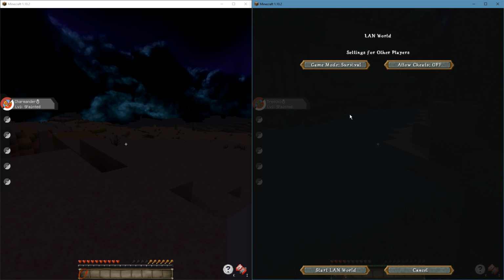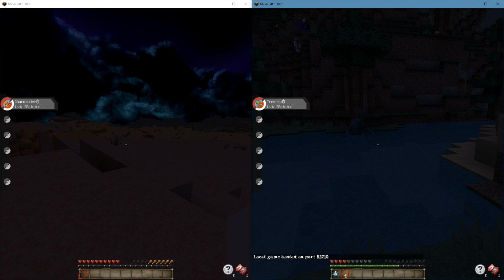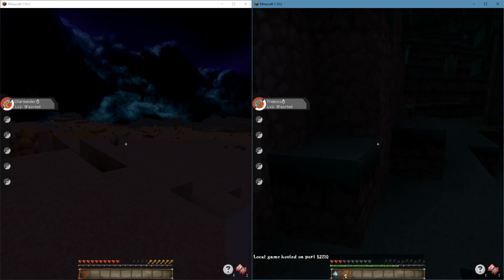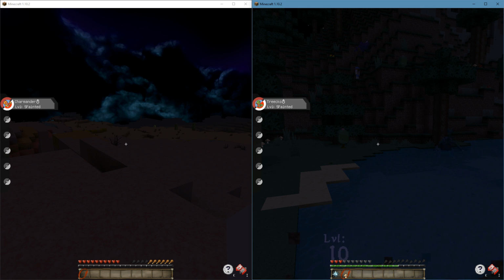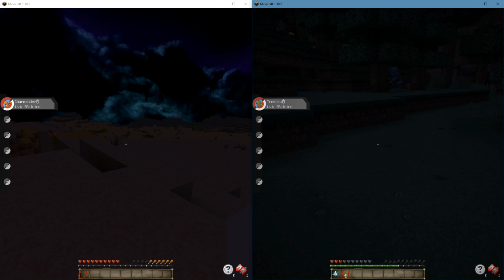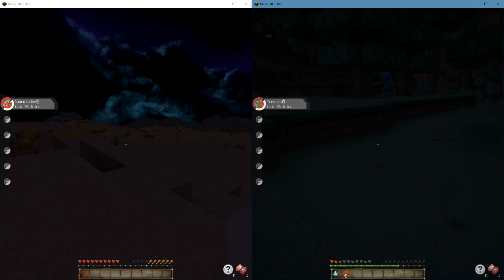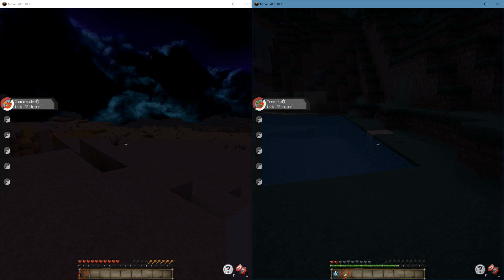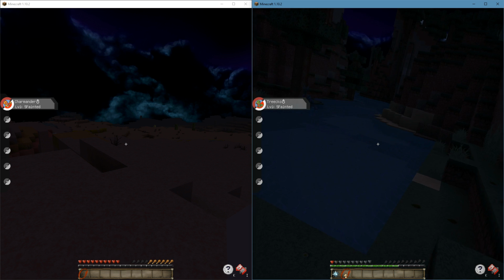If you open the world to LAN, you can enable the cheats, you can make it survival, whatever, and then you start LAN world, and then the other player can actually go in to the multiplayer list. Is that right, Eligarth? That's correct. They go to the multiplayer list, and then the LAN world should be visible within that drop down, and they can join you, and you guys are now playing together, having all sorts of wonderful fun.